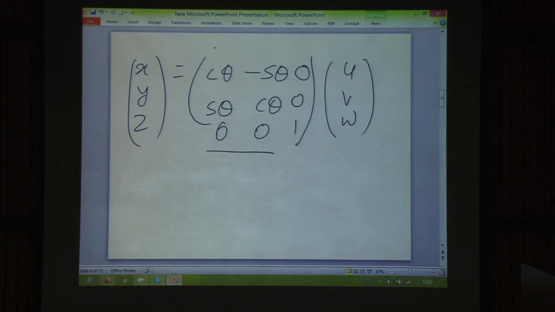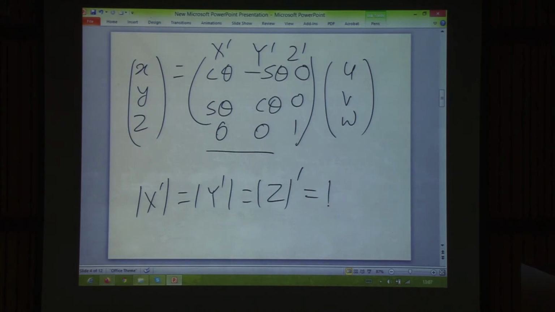One we have seen is that if this is my x dashed, y dashed, z dashed, then mod of x is equal to mod of y is equal to mod of z, right. So, the mod of x, y, z of this are all equal to 1. These are unit vectors. Next, if these three are unit vectors, then the determinant of this matrix R is also equal to 1. Why? Because they are unit vectors. So, this rotation matrix has a structure such that these mods are all equal to 1 and the determinant is also equal to 1.